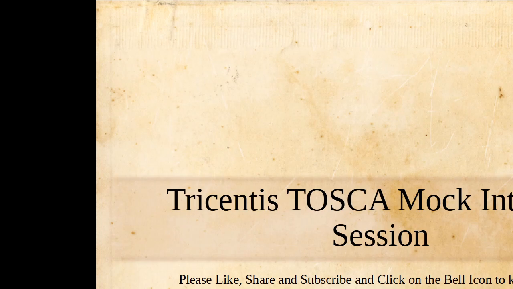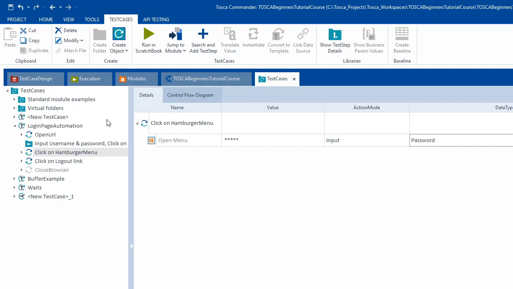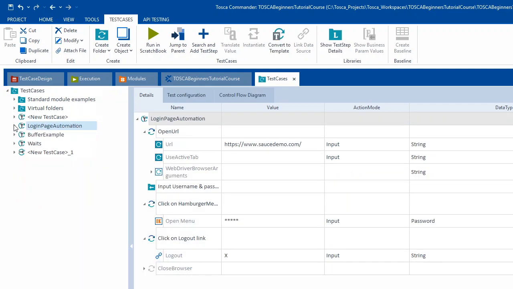Now let me switch back to Tosca. Let's say I have this particular test case created, and I move this particular test case to execution. I want this test case to be repeated 5 times. Is there an easy way to do that? Like, how would you do that? Yeah, we have a repetition attribute, right, Avi? So we can input the number of times we want the test case to be run. Yeah, that is correct.